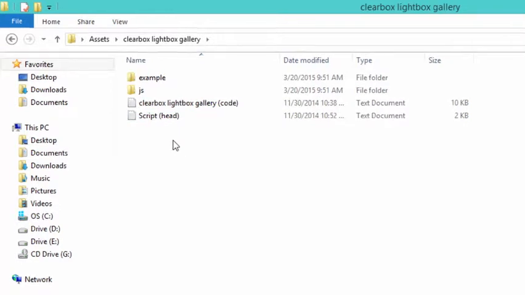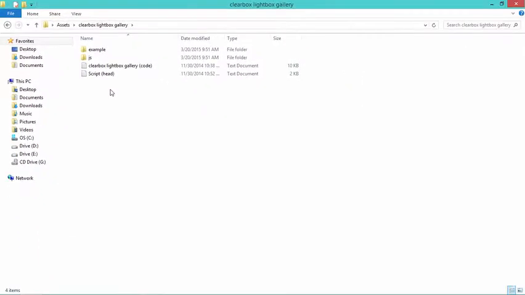So these were the methods of downloading the widgets. The first one was through Adobe Extension Manager. But the drawback is that Adobe is not providing you the best widgets or extensions for free. So through the second method, you can download any widget from the internet and you can insert that widget into your web page. So now let's move on to the next video, and we are going to insert this Clearbox Lightbox gallery widget into our portfolio web page.